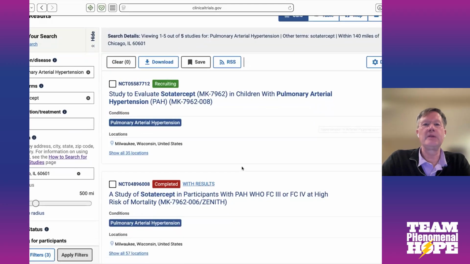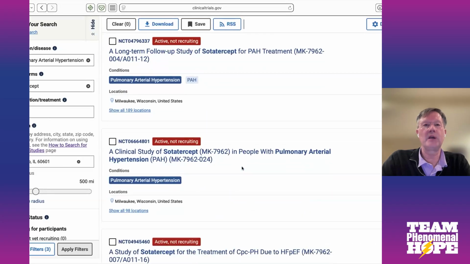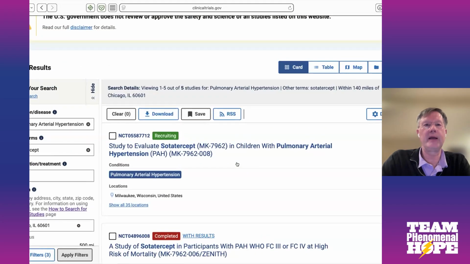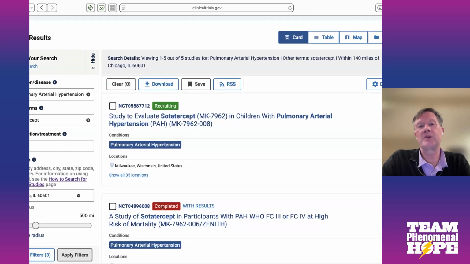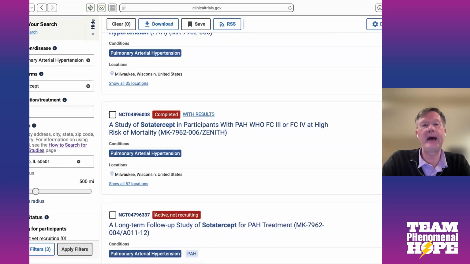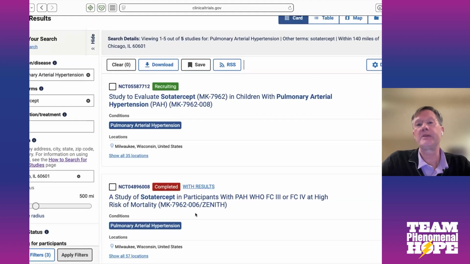Now, the nice thing is there's a nice long list of options here most times. It will tell you if these trials are still recruiting, if this trial has completed, or sometimes active but not yet recruiting. Different sites come online at different times. So that's important. Maybe your local program isn't yet active, but you want to explore the option of getting involved right away. You can certainly do that with this.